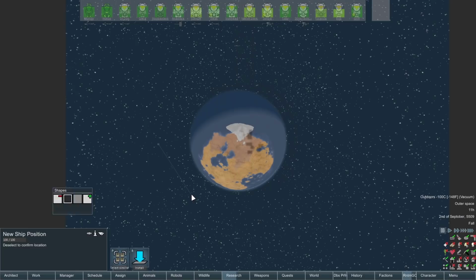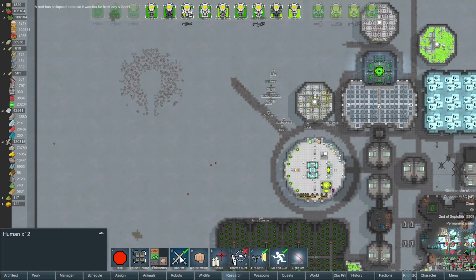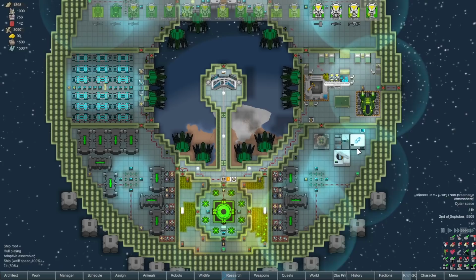Luckily, it doesn't take too long to actually get into orbit now that it's not taking up the entire screen. Although apparently a roof collapsed because it was too far away from support, which is never a good sign. Okay, there we are. You guys need to not leave the residential areas. I need to lock all these doors and then unforbid. So you're allowed to go in there. You're allowed to go onto the bridge. And that's it. Everywhere else, too cold. Far too cold.